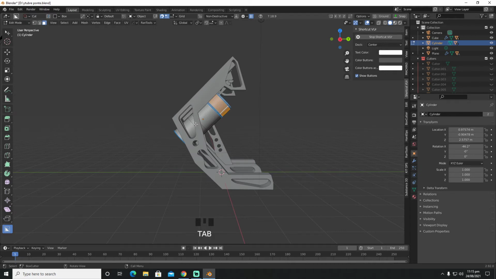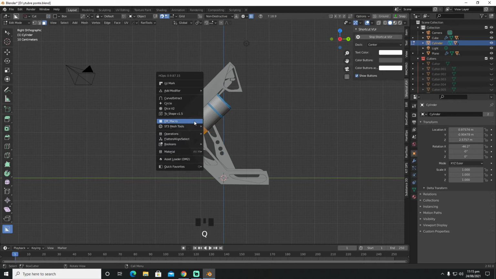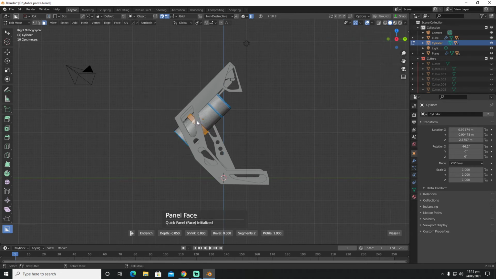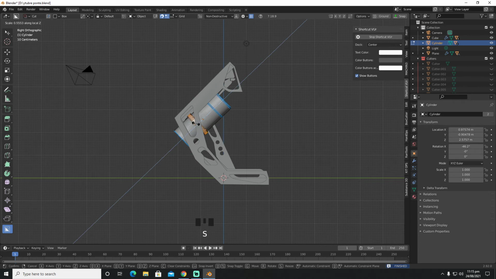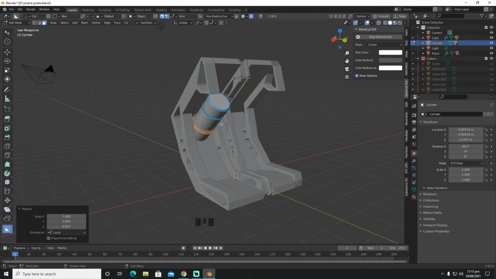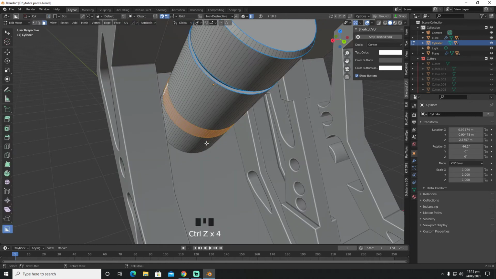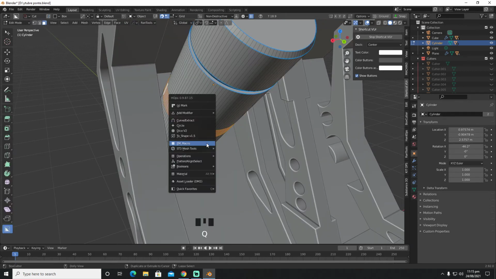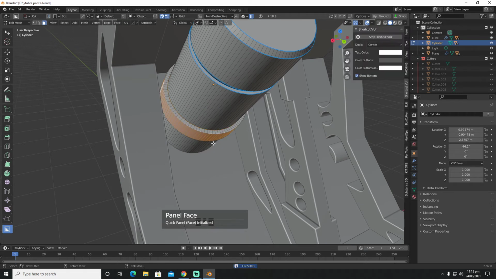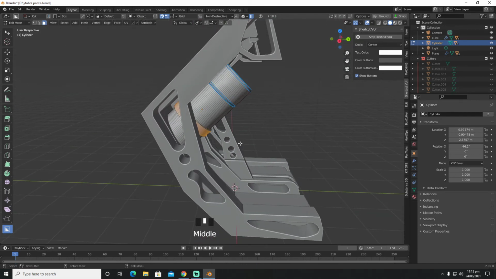So what we're gonna do is select all these, bring it up, and scale it on the z-axis. Is that right? No, no, no, no. Okay, let's leave it for now.